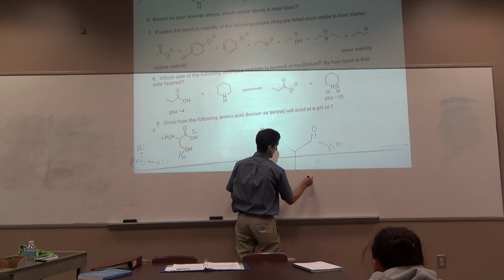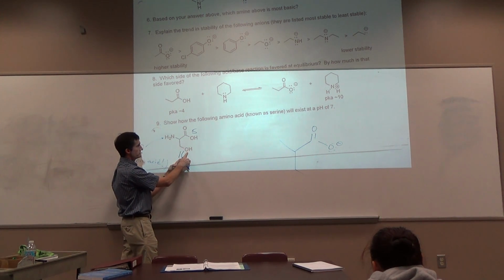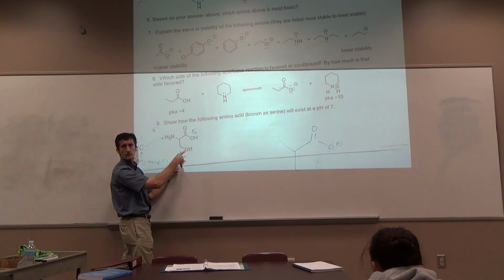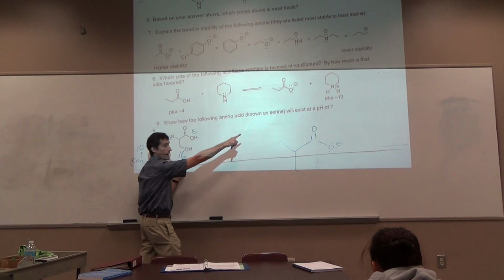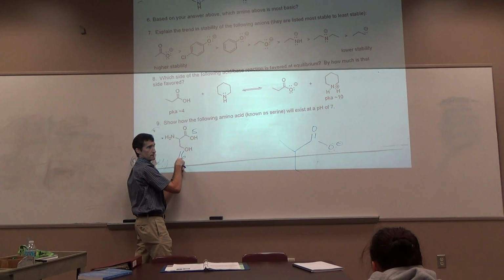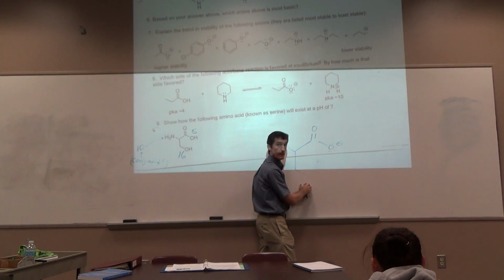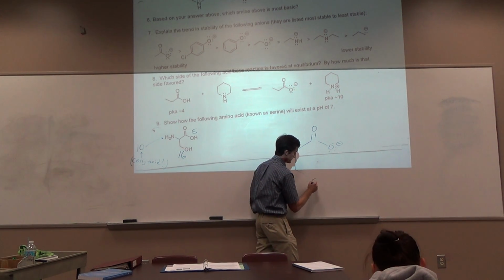Let's go down here. It's going to be down here. 16. Is this going to be in the acidic or basic form? 16 is on the high side of 7. But that's not the right way to look at it. We want to say the thing that can vary. That's the thing that can vary. What side is it on compared to the constant? Low side. So which is going to predominate, A or B? A. Okay. So what is A going to look like? OH. Proton on. And if the proton's on, what's it going to look like? OH.